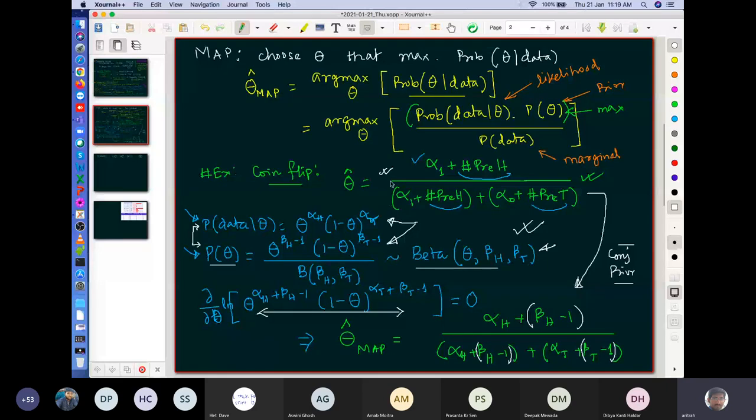So see, let's say you estimate your coin flipping with prior knowledge of pre-heads and pre-tails. Maybe your coin flipping is an online algorithm, so the more data you get, the better you will be. As I said, in machine learning, if you do not have data, you have no chance of approximating anything. The less data you have, the more domain knowledge you need to get closer. If you have less data and less domain knowledge, you will be absurd. Your learning will be bad. That's what I can say.